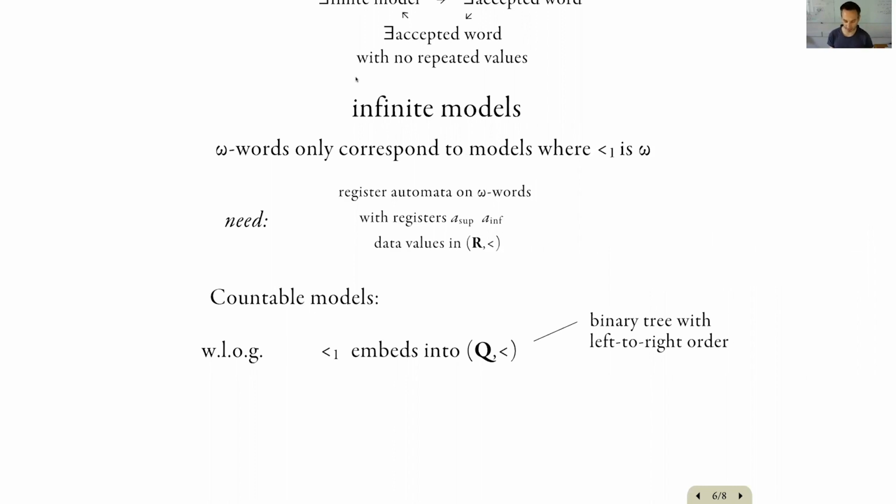in the complete binary tree. So here are the nodes of the complete binary tree. And we can say, for example, that this node x is to the left of y, and also this node x prime is to the left of y. So there's a natural left to right order on the nodes of the complete binary tree, and this order is dense, and hence is isomorphic to the rationals.